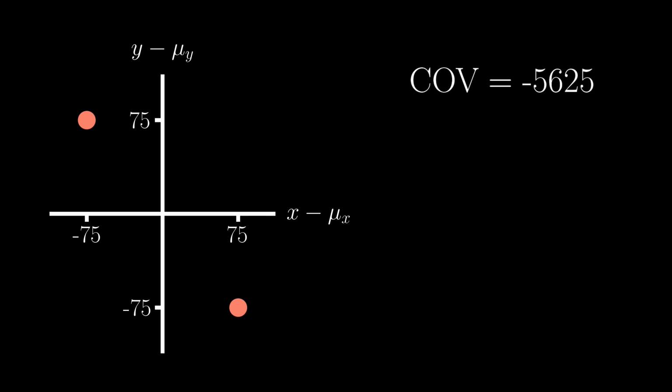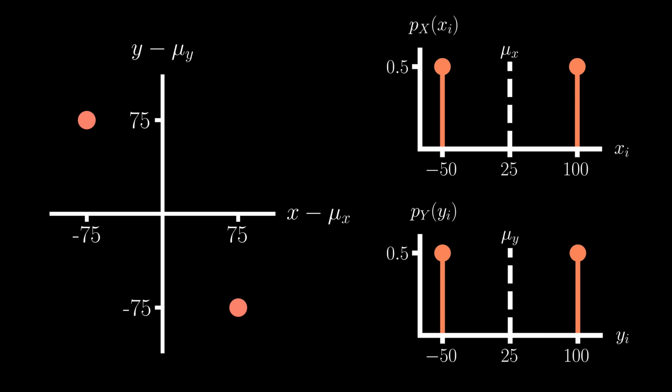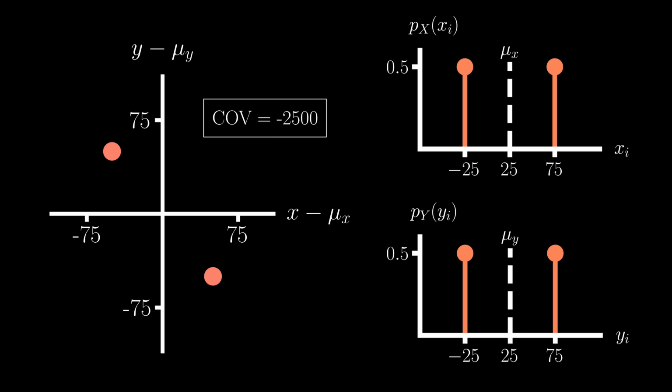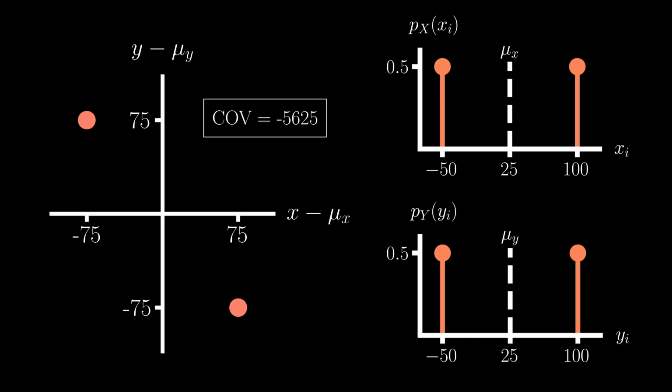Now let's not change anything else about this situation except the payouts. Instead of winning $100 or losing $50, imagine Frank and Todd either pay you $75 or you lose $25. The sign of the covariance won't change. It still tells us whether X and Y jointly move together or oppositely, but the magnitude will change. That's because covariance depends on the scale of the variables, which is simply a fancy term in probability to describe dispersion. This means the magnitude of covariance is hard to interpret.